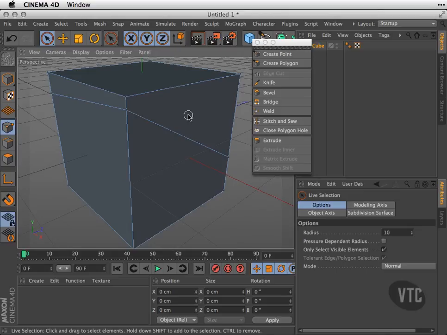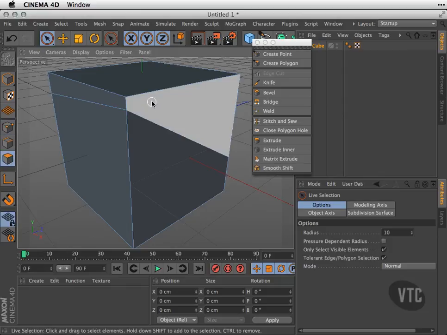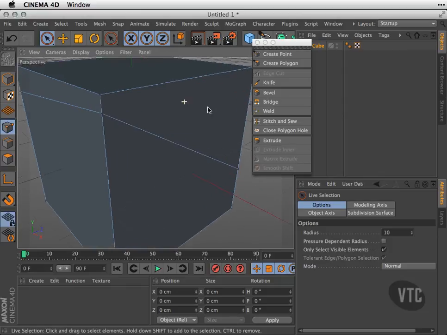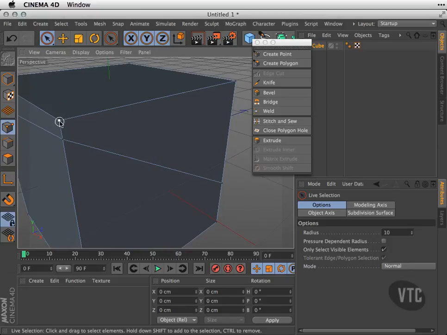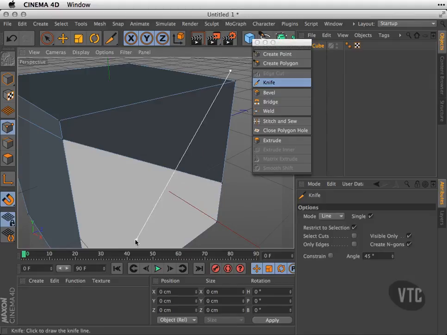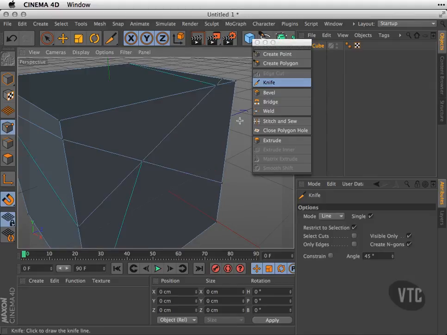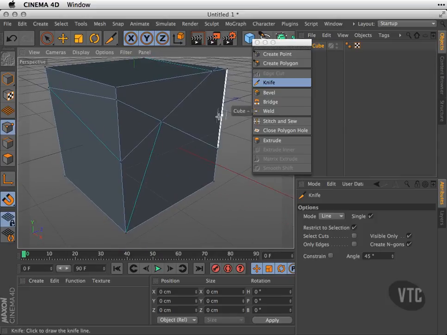One of the things you want to avoid when you're cutting your geometry, though, is the creation of n-gons, unless that's what you really want. An n-gon is a polygon that has more than 4 points. So if you recall when I talked about the geometry of a model, you see we have 1 point, 2, 3, 4. So this would deform properly. But sometimes if you use the knife tool and you're not paying too much attention to what you're doing, you can wind up with geometry that's not quite right, where you have more than the allotted number of points to give you some nice deformation. So be mindful of that.